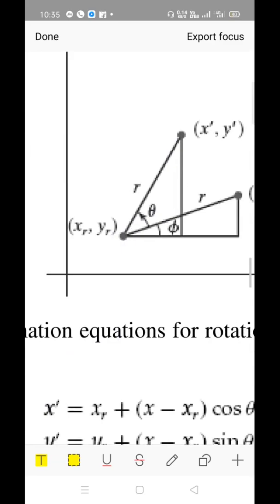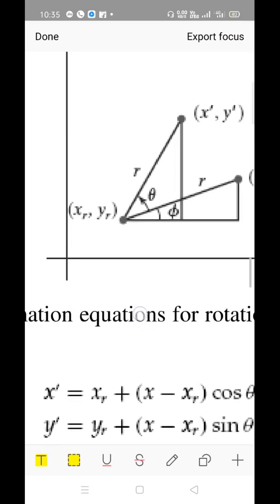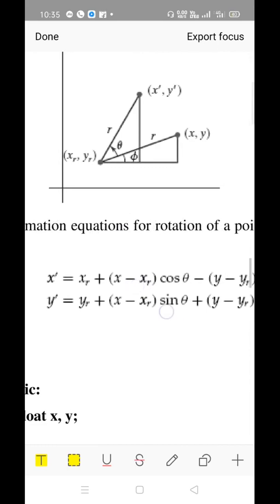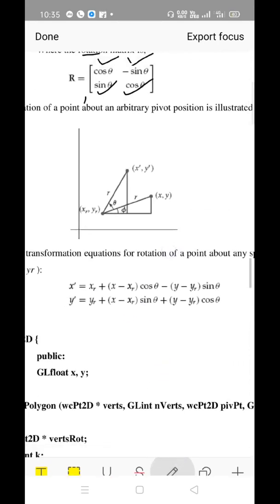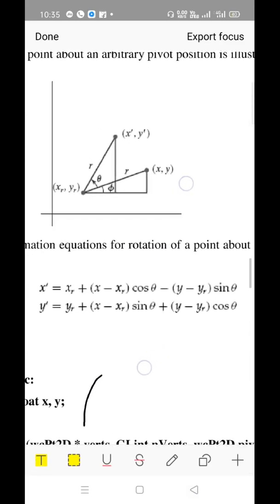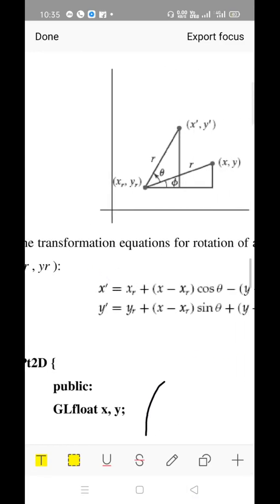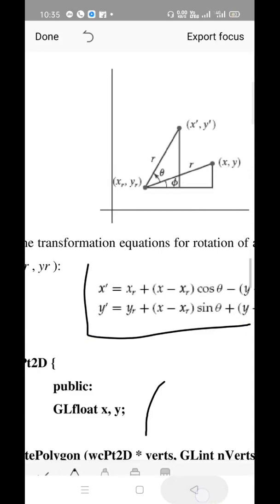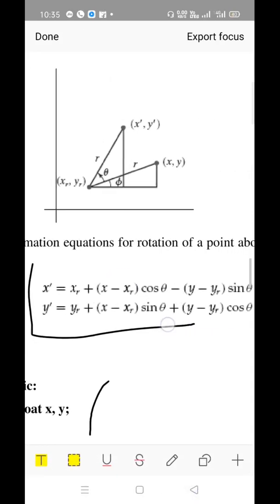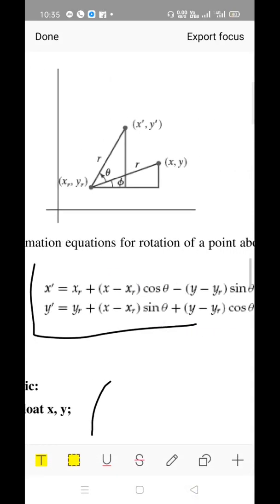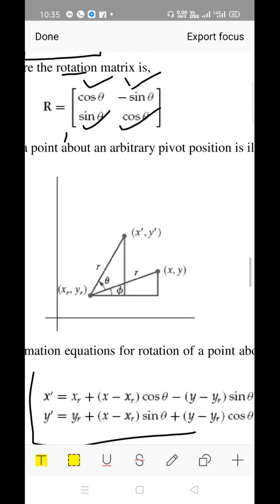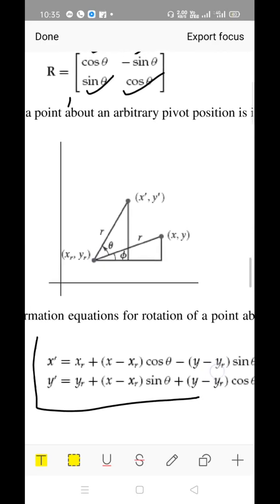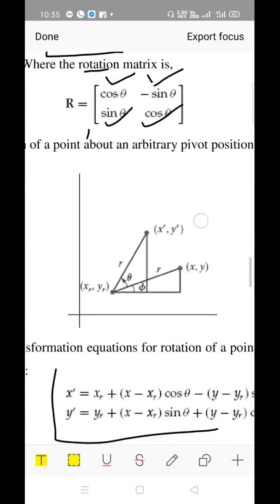Okay, actually it is not an origin. From the origin it will have a displacement of xr with respect to x as well as yr with respect to y. So we can write the x dash and y dash in the same way, substituting the values in the above formula. That's it. Try to understand this formula, go through the statements. It is the same as our previous diagram, but instead of taking the points from the origin, we have taken them from the displacement value, that is xr comma yr. Fine, that is all about the rotation.